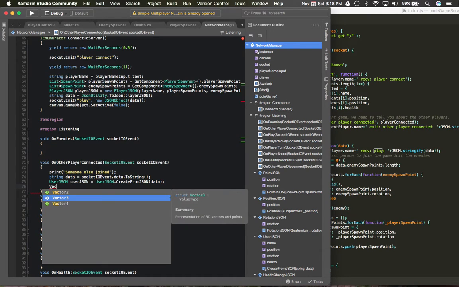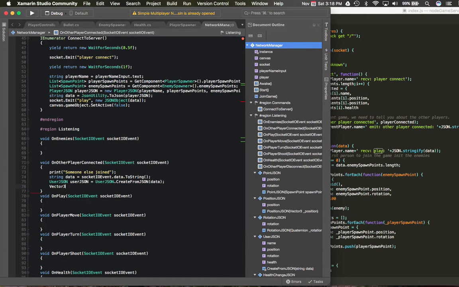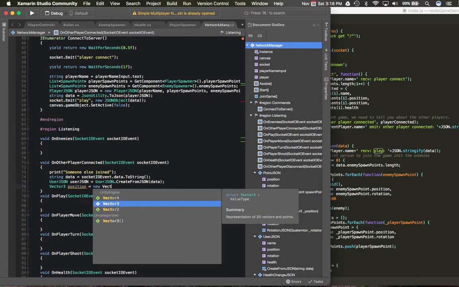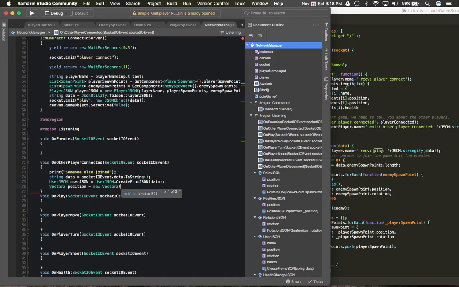So here we're going to instantiate the player and set all the fields that need to be set. So I'm just going to grab all the stuff needed for the player and parse it from the JSON objects.